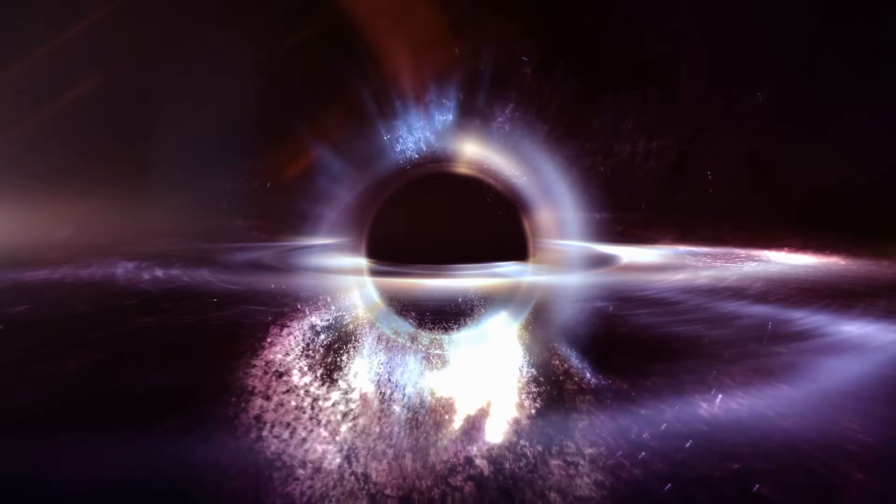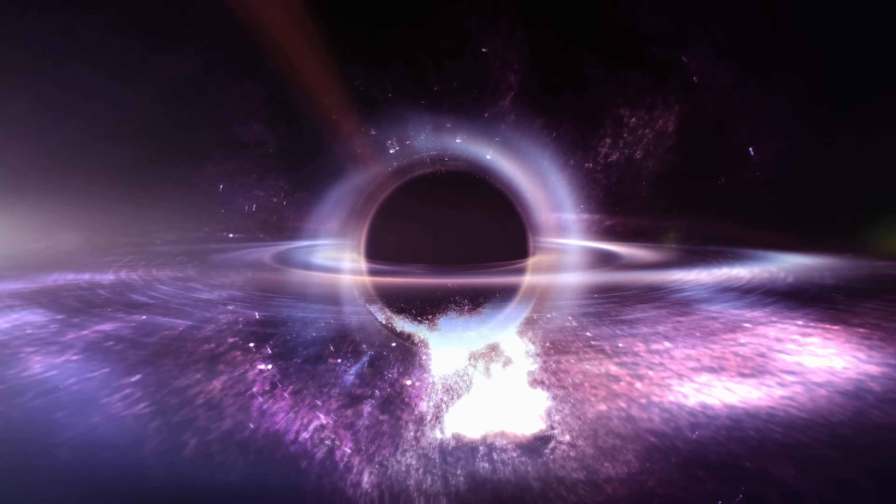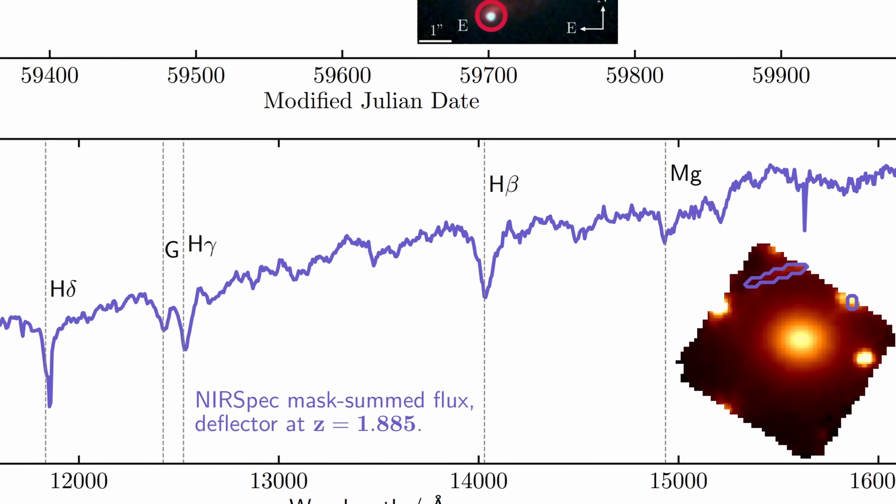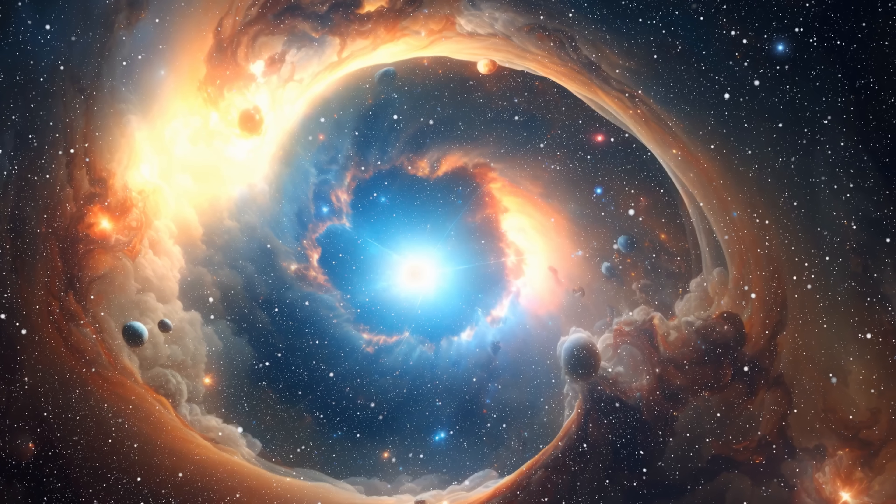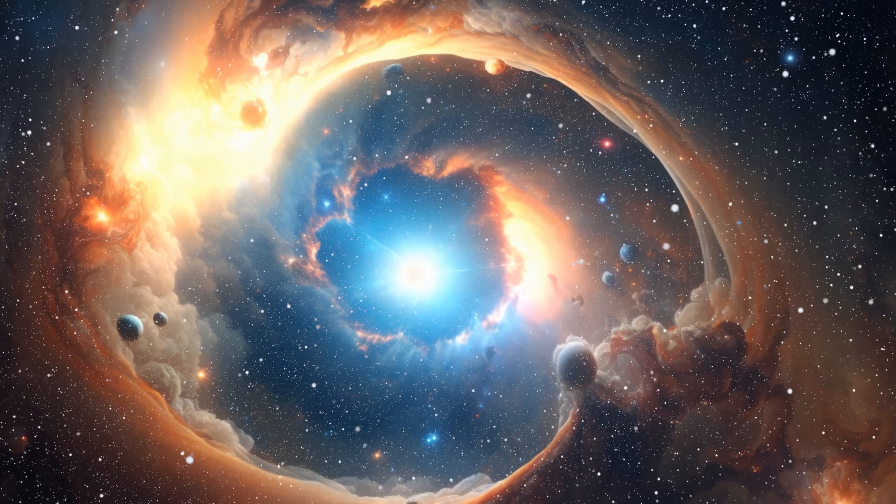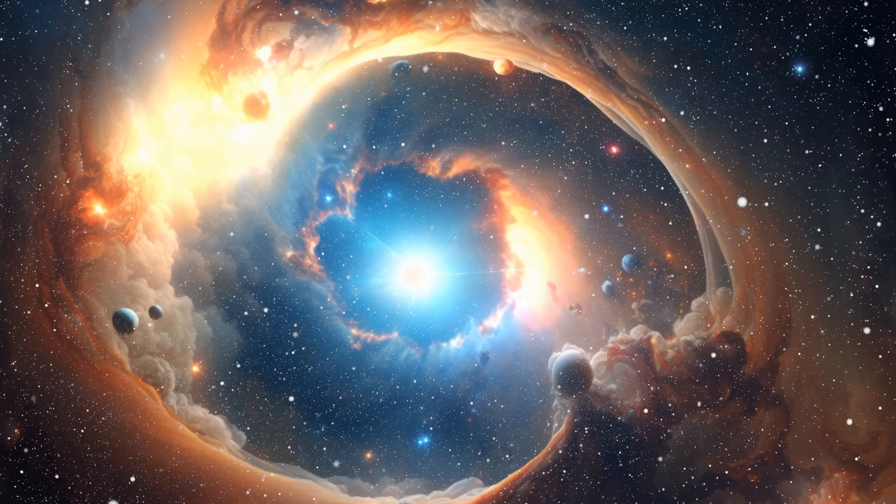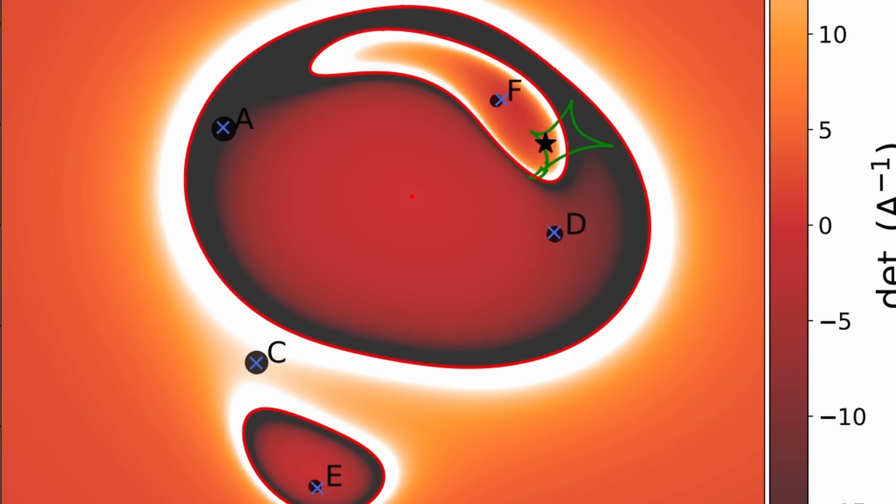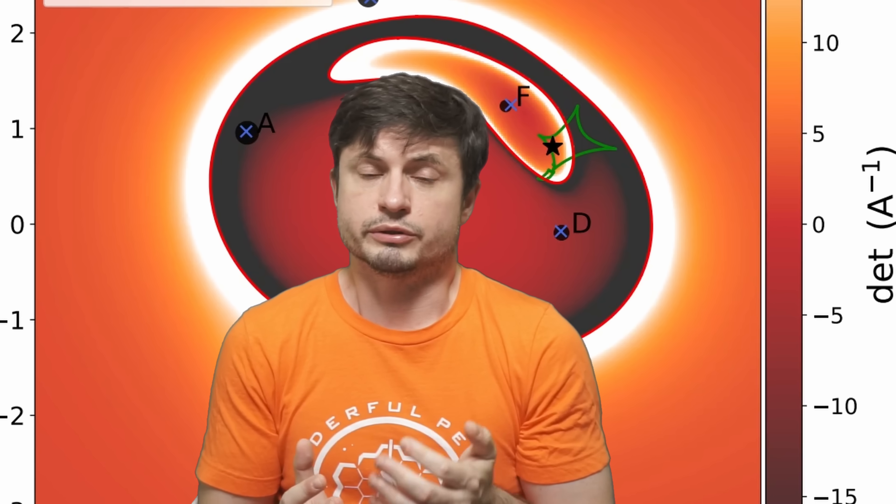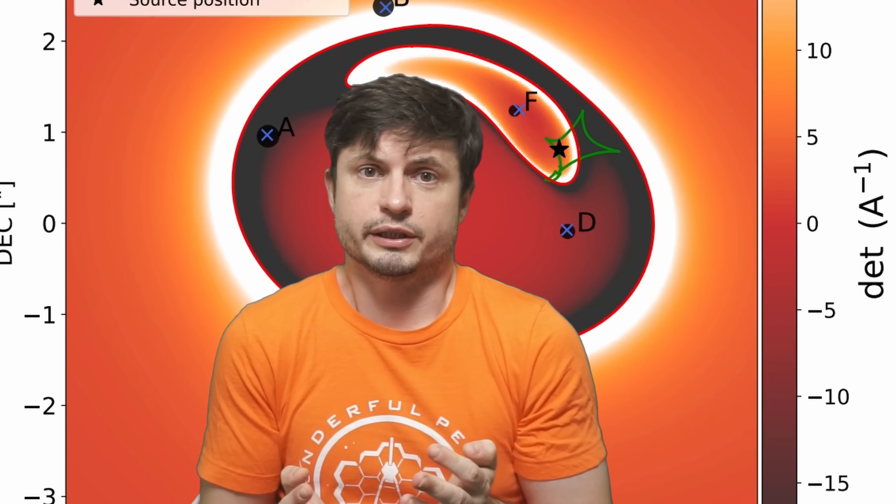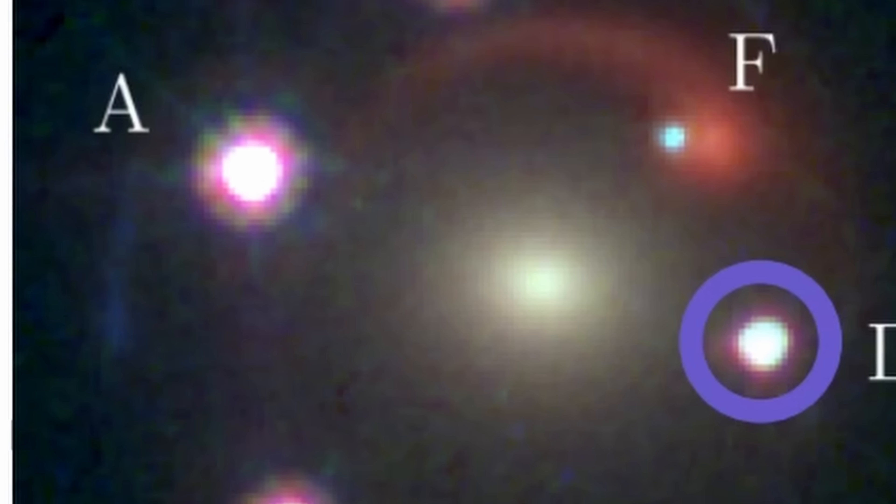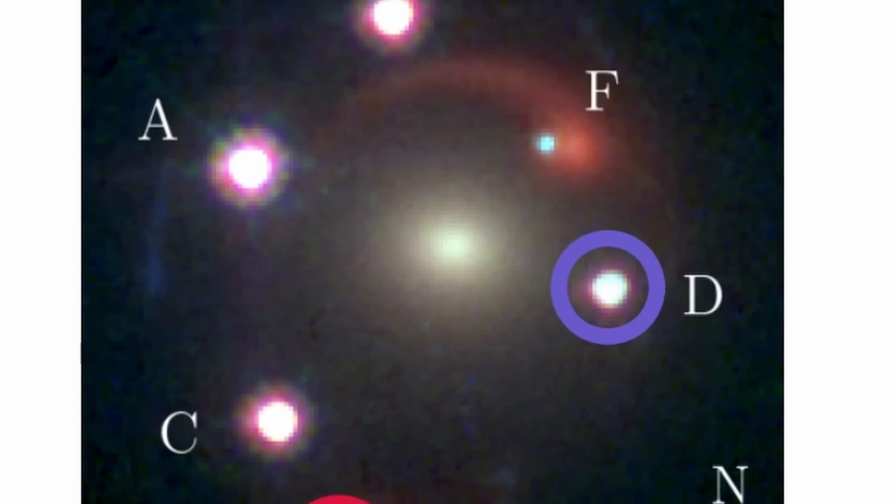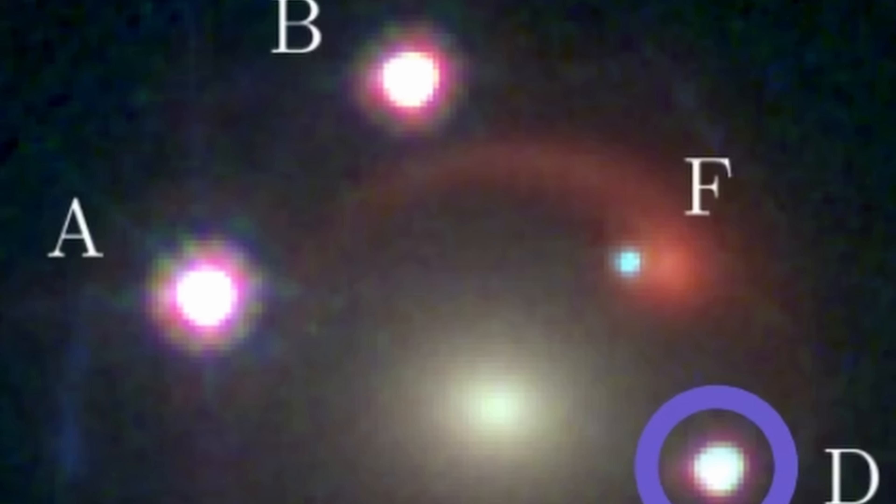And all of this was confirmed through a very thorough reanalysis, including the analysis of spectrum showing what these galaxies contained, which confirmed that this was indeed the same object. But the object that was basically bent in a very bizarre way. In a way we've never seen before. With the additional discovery basically suggesting that these newly discovered bright spots have actually been lensed twice around a second massive object. Which then also formed this unusual Einstein ring.